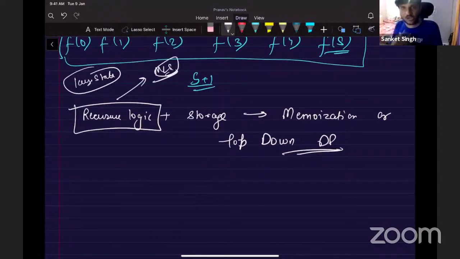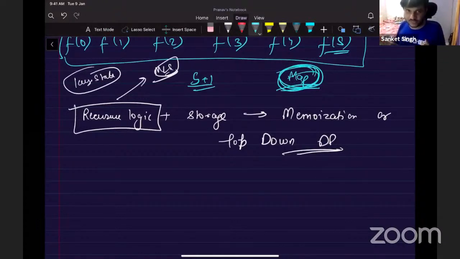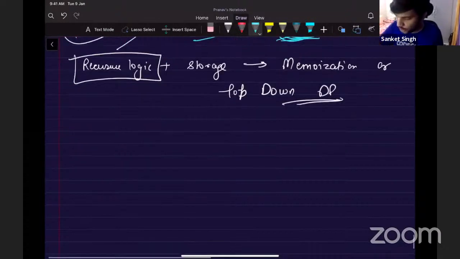Also, if you have a large number of states, then for beginners, what I can suggest is to try to visualize whether there are some states which don't even need to be computed for your answer, right? They are relevant, but for your current answer, they don't need to be computed. In that case, you can keep a map with you, and the map will only grow to the set of states you actually need. Does that make sense? Generally, to avoid this MLE kind of condition, we will be using a bottom-up approach.